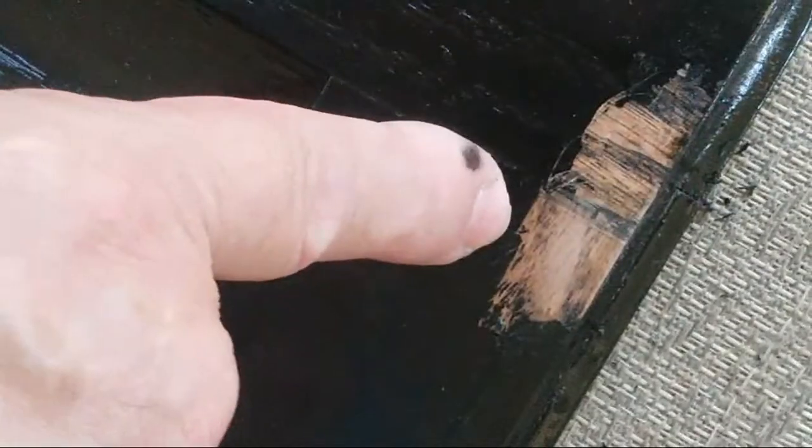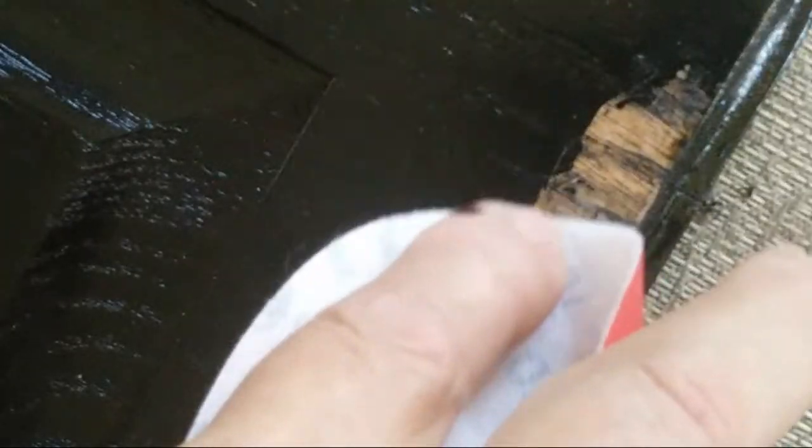We also want to feather this edge back. Okay, when we sand, we want to feather this edge back a little bit so it blends when I put it in. How we're going to accomplish that is I'm going to put very light pressure right there at that edge. And we're going to work this edge ever so slightly. We're going to sand down the edge of the stain there so that it tapers.